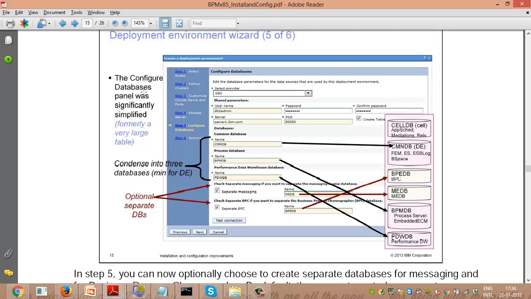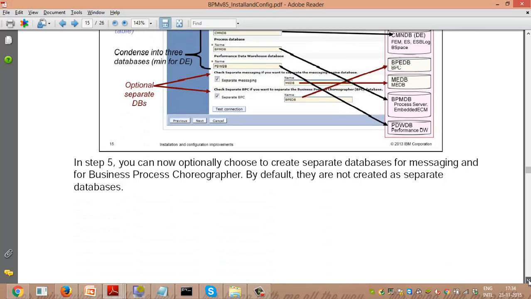The configure databases panel was significantly simplified. Formerly it was a very large window, and you had to specify all the database names, usernames, passwords, host names. But very simply they chose only three main databases and made two optional databases, which means if you don't select these optional databases, they will be created in your default databases. That is one beautiful thing.